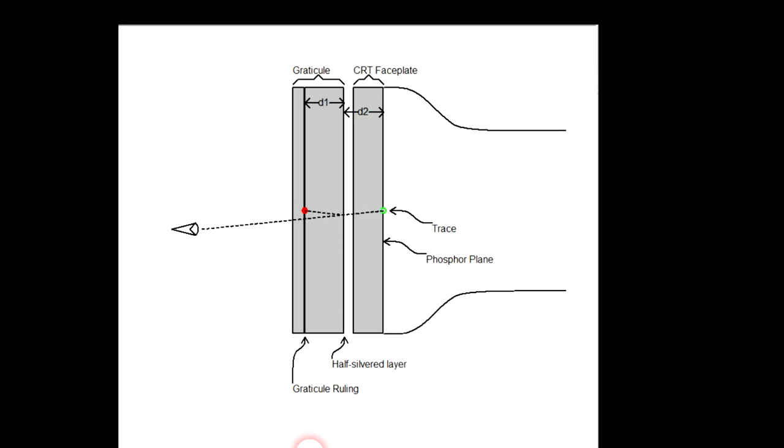The graticule grooves on the outside front were filled with black and white material to make the outside front image of the graticule less visible, but enhance the inside back image, which is the one visible in the mirror reflection. Like conventional graticules, this one is edge-lit to make the physical grooves visible.